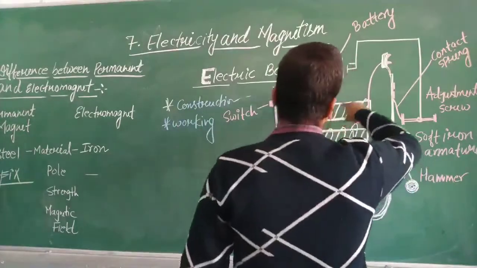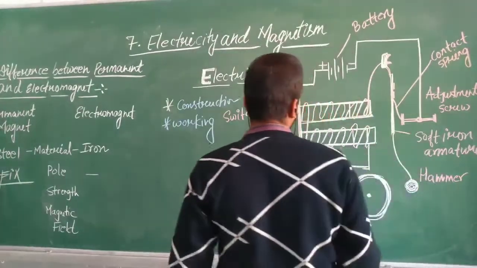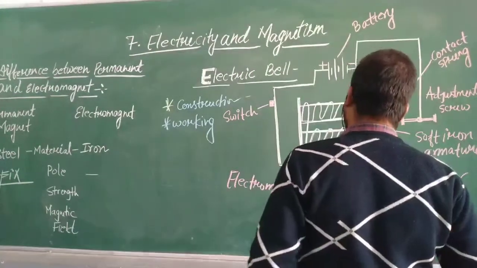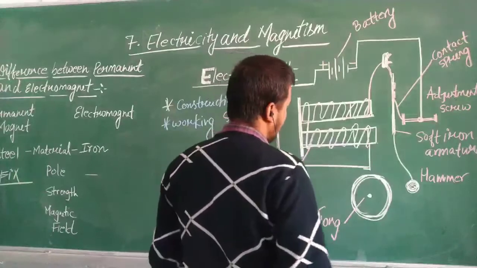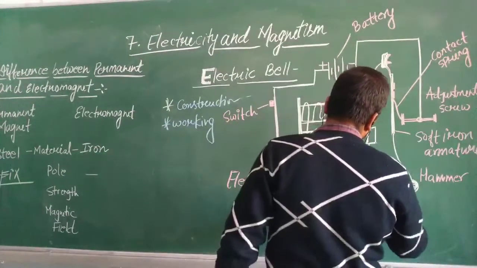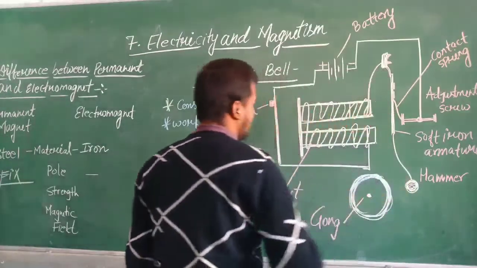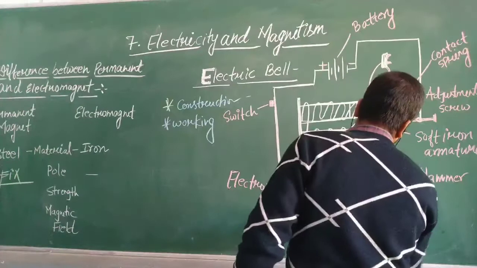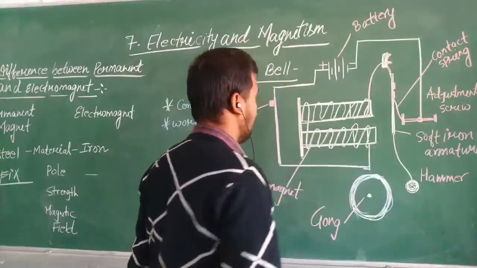This is the combination of electromagnet, iron rod, then insulated copper wire. So this whole combination is the electromagnet. Then the gong. We can take a gong of any metallic object, metal is not necessary, but an object which has good strength like steel, iron, anything.